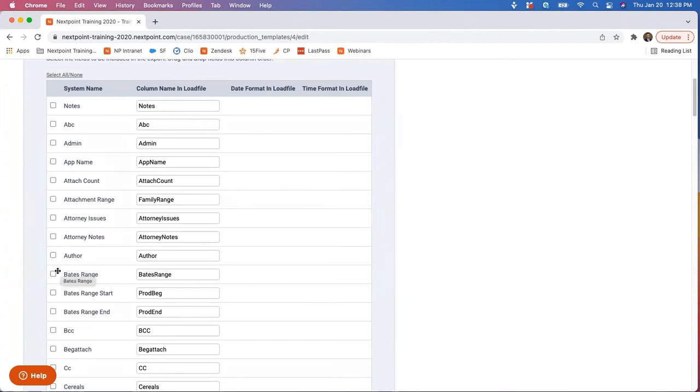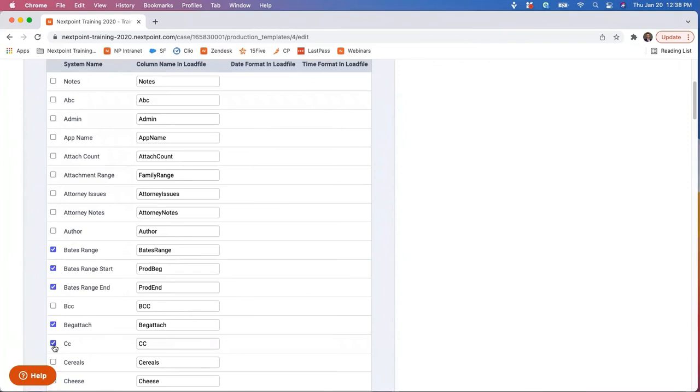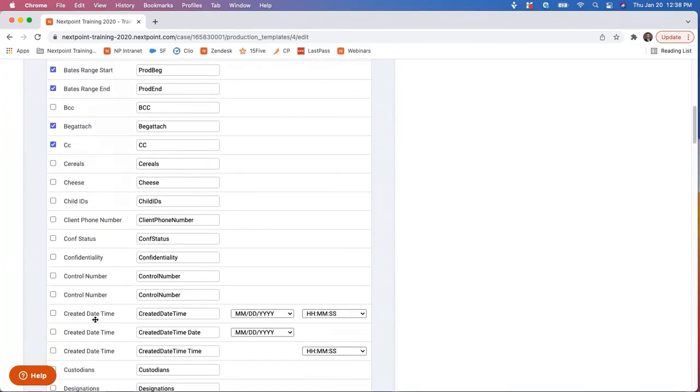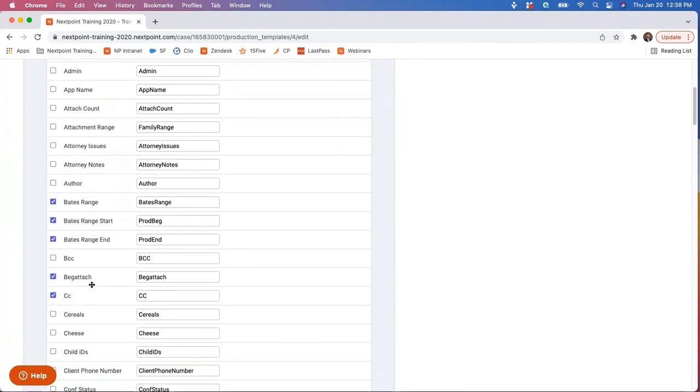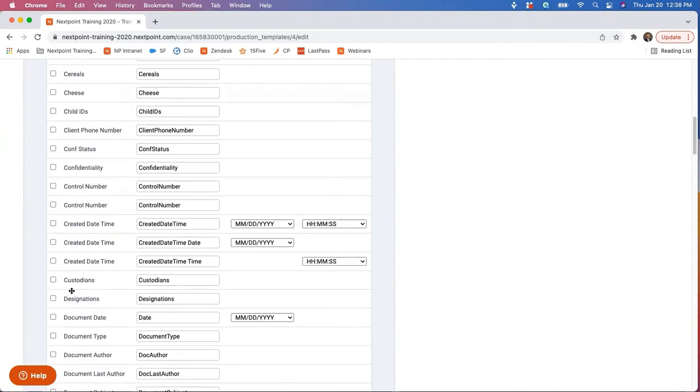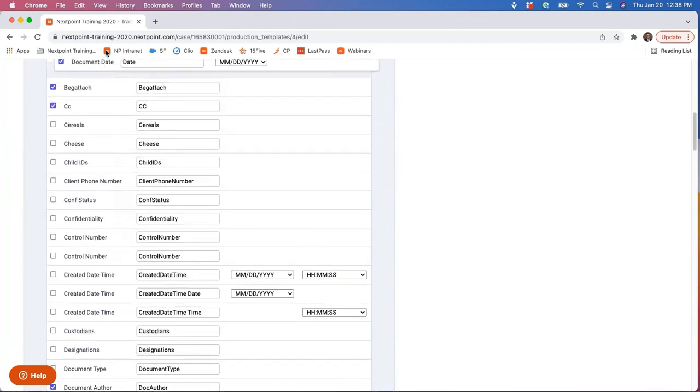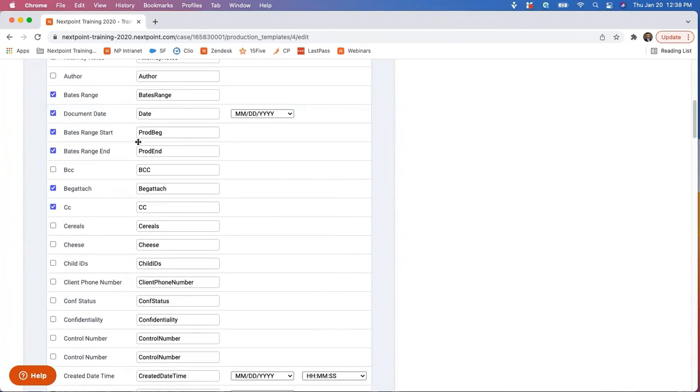We could say we want Bates range, Bates start, Bates end, bag attach. I want to see who was CC'd. You can move things around. This is all in alphabetical order, so you probably would want to move it around. But you could say document author, document date, and then drag and drop however you want it to look.